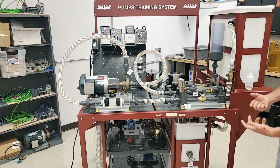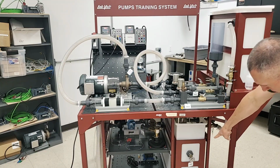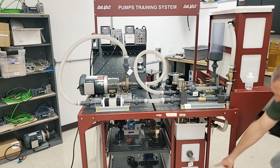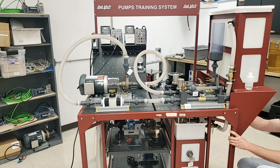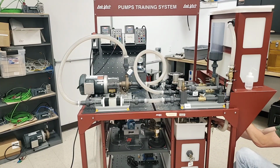You'll also notice here that my fluid is actually rising. So again, paying attention to the fluid level down here, and paying attention to the fluid level up here. Ultimately, I want to fill this up as much as possible, but I don't want to actually pull air. As I'm getting a little closer to the bottom here, what I may need to start doing is opening up my valve for the top tank and then closing the valve for the bottom tank.